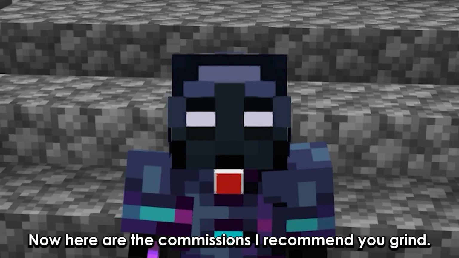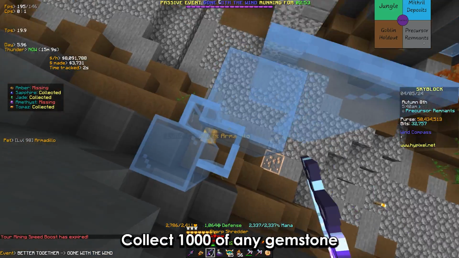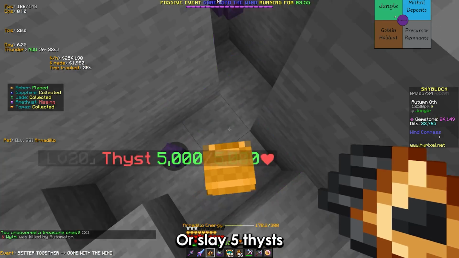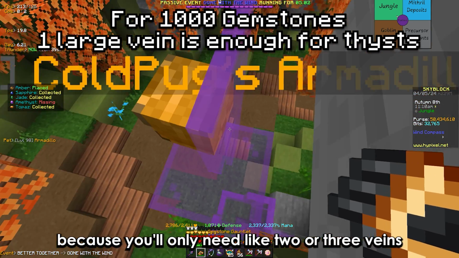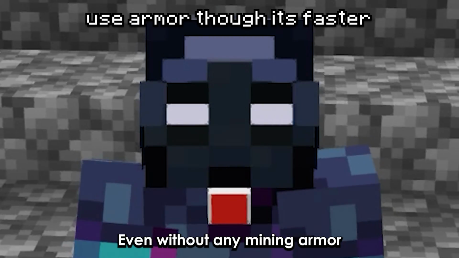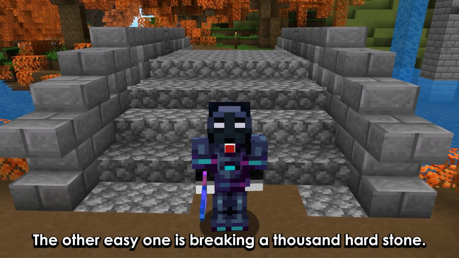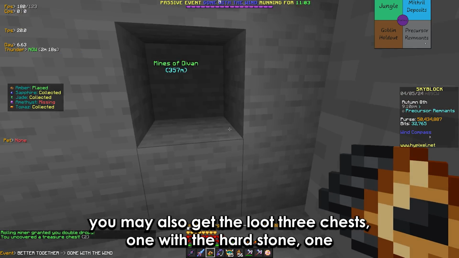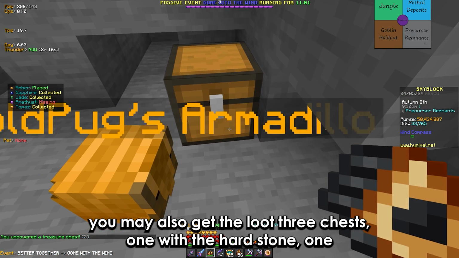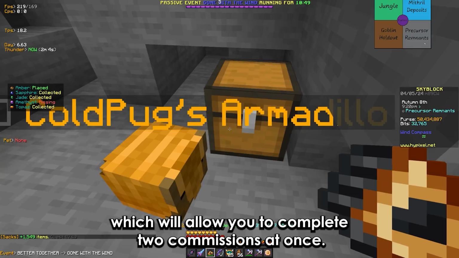Now here are the commissions I recommend you grind. Collect 1000 of any gemstone or slay 5 Tests. They are the easiest ones because you'll only need like 2 or 3 veins even without any mining armor. The other easy one is breaking 1000 Heartstone, and sometimes you may also get the loot 3 chests one with the Heartstone one, which will allow you to complete 2 commissions at once.